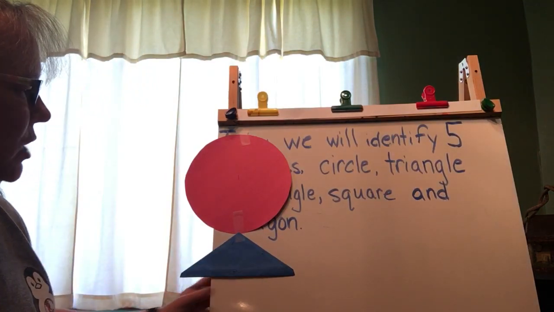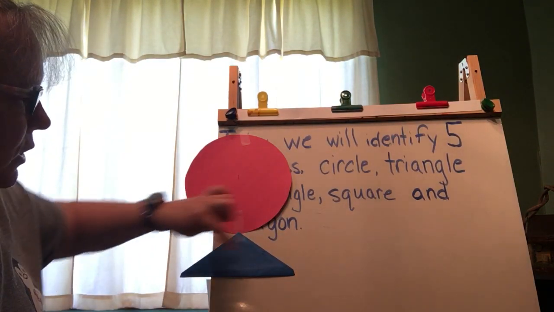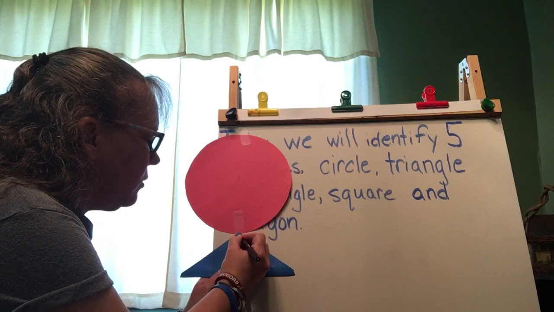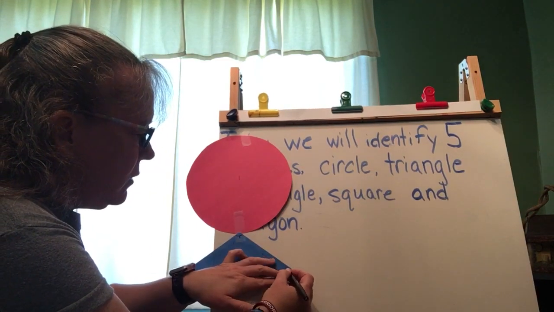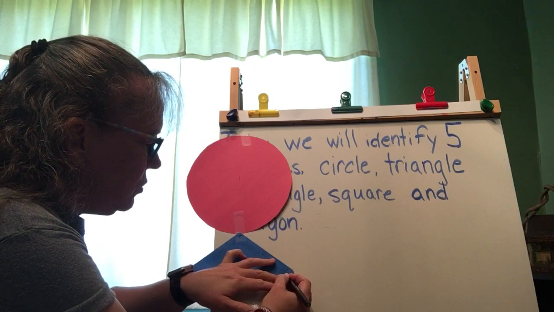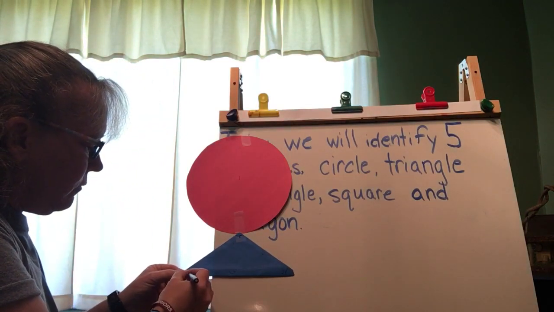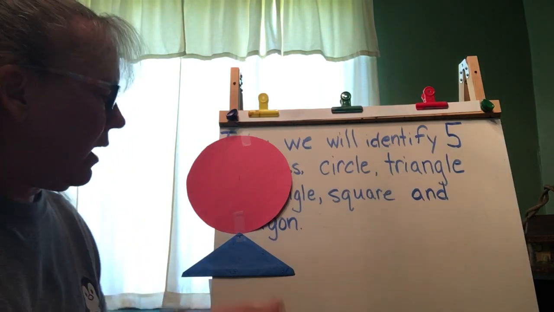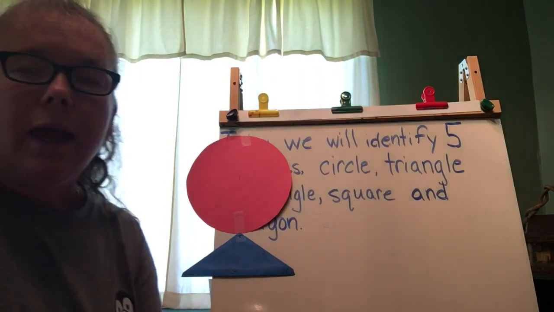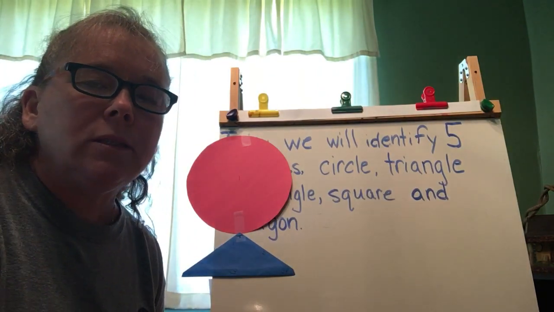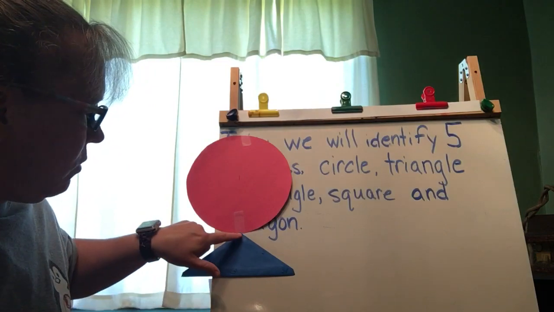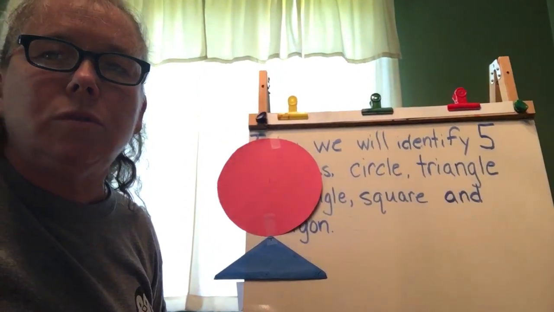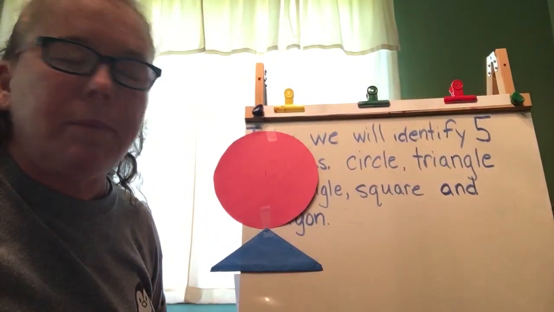And I can see that a triangle also has some points, some vertices, some corners. So let's count them. This is 1. Right here is 2, and over here is 3. So how many sides does a triangle have? 1, 2, 3. And how many vertices, how many points does a triangle have? 3. 1, 2, 3. Now let's move on to the next shape.